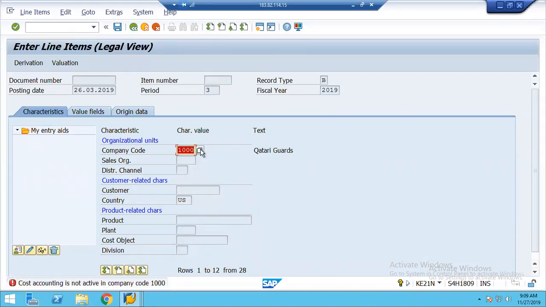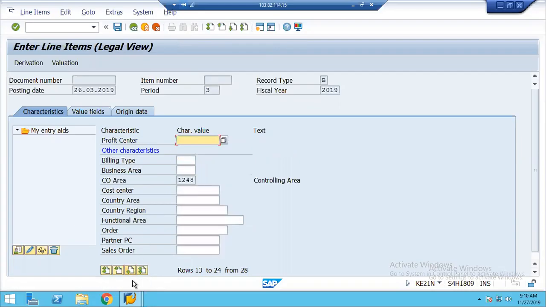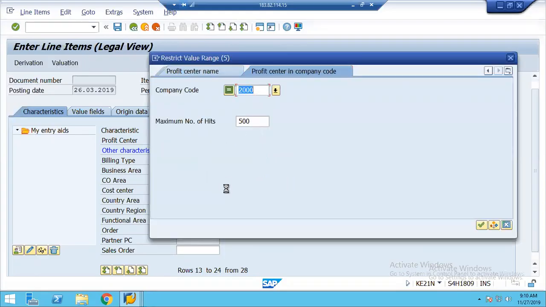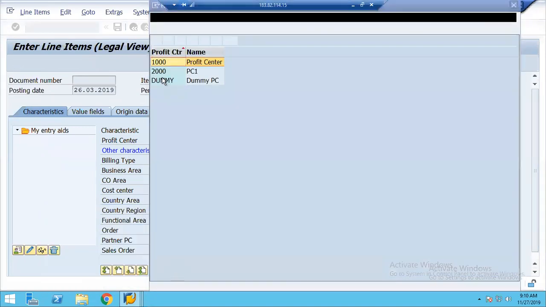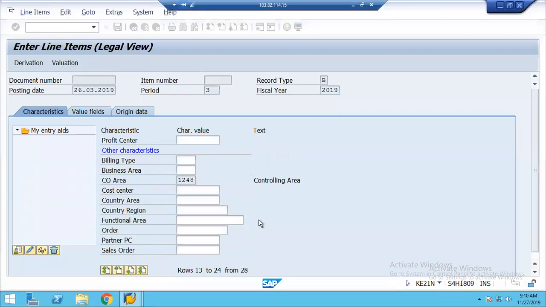What is our company code? I think 2000, right? Yeah, sorry. So the profit center is going to be 1000. Okay, I will say 2000.